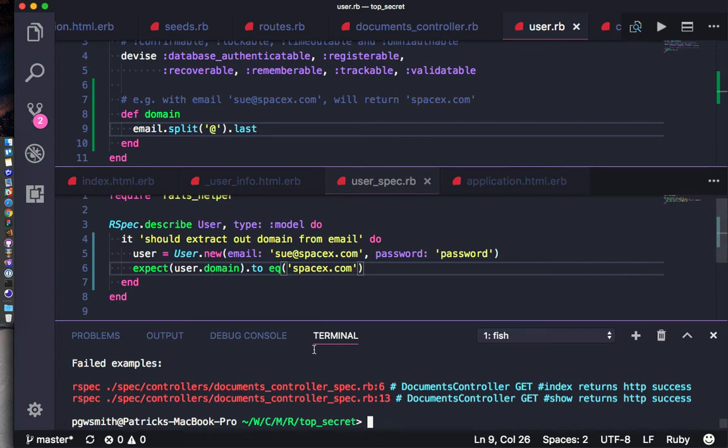I won't show it on the projector, but after we're done, I'll fix up these specs as well, so you'll have access to the valid specs on GitHub. This index one is going to be failing because it's not at /documents anymore, it's on the home page. We'll have to tell it to talk to the home page. And here we just haven't implemented the show page yet, so it's not going to work at all.